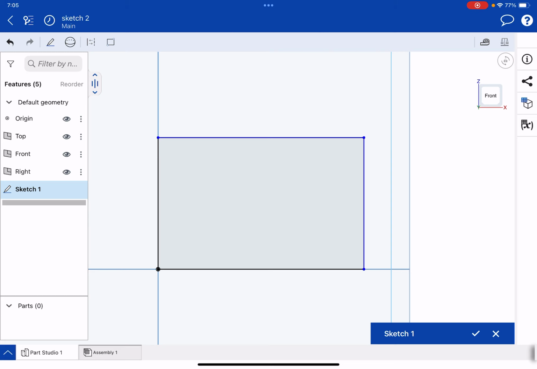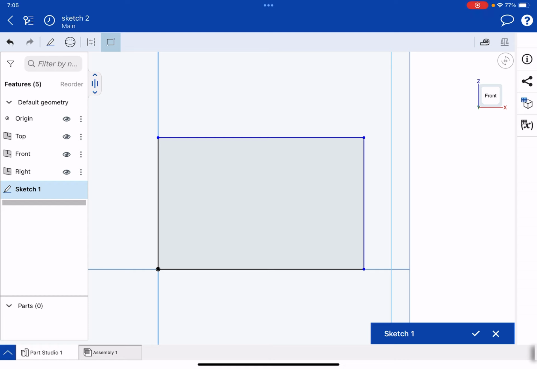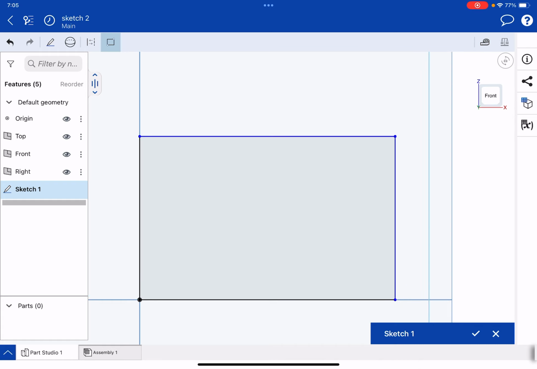Okay, so what I was doing just now is I was trying to unclick it, and instead of unclicking it, I was changing the size of it. So to unclick a line or a point on the iPad, you have to double click the screen really fast, and I wasn't double clicking fast enough. So I selected corner rectangle again. I'm going to click on the top line and snap onto it. You see that it just slides along the top line.